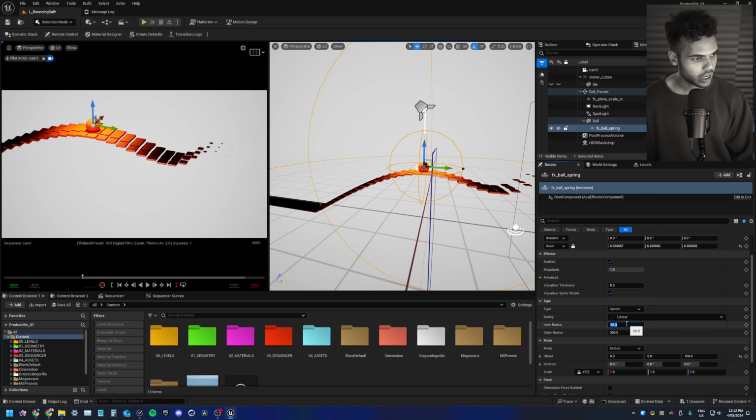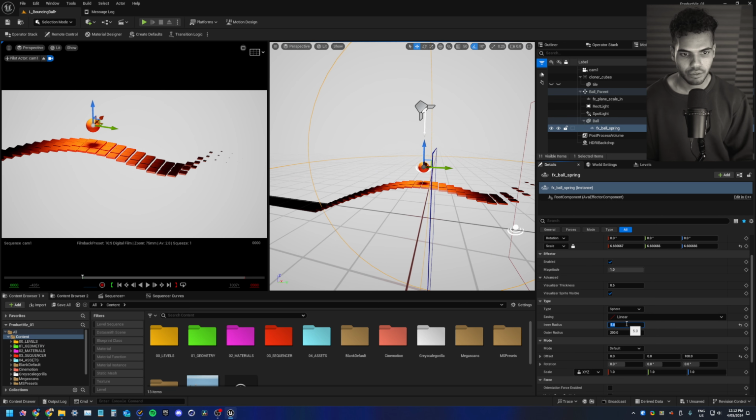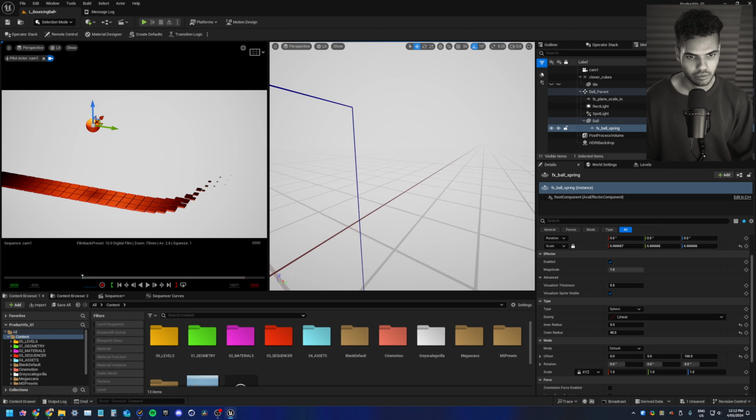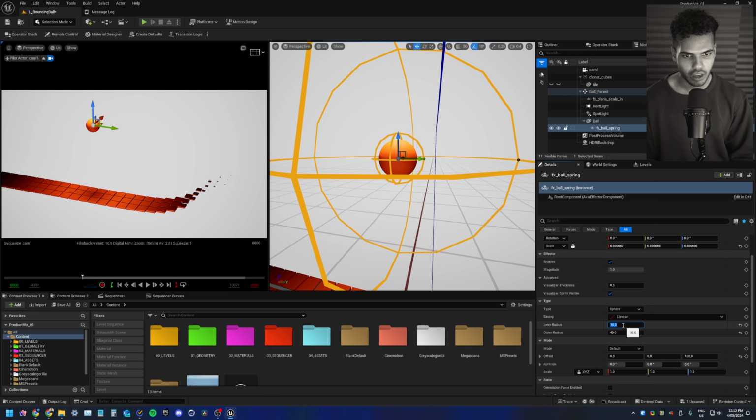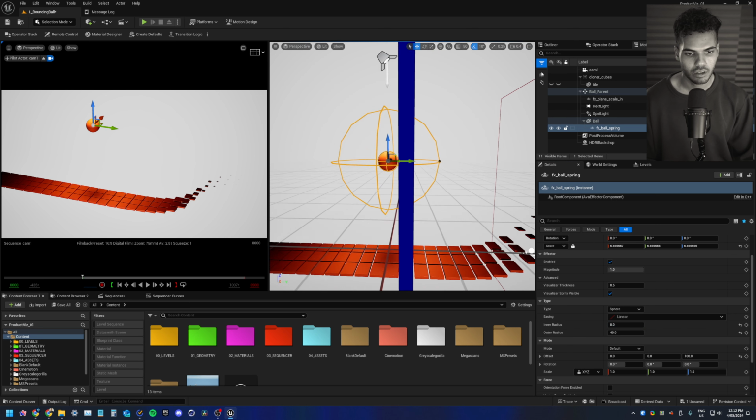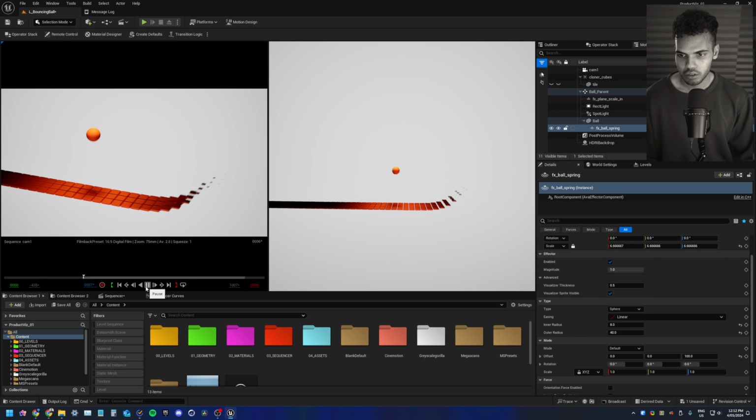Let's first change the inner and outer radius. So I think I made it inner 5, and then the outer, what did I make it? 40. So it should look something like this. I'll make the inner radius 10 for now, maybe like an 8. Yeah, just so it kind of covers the ball. And then let's just see what it looks like.